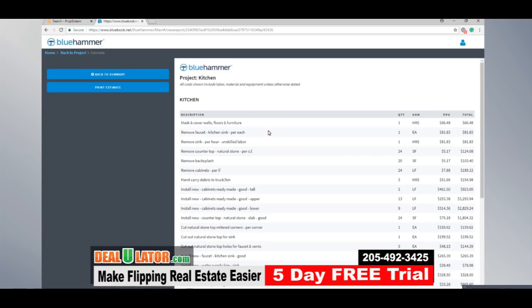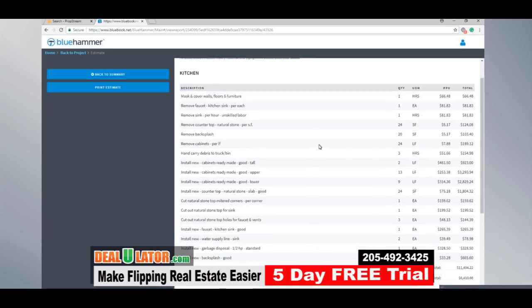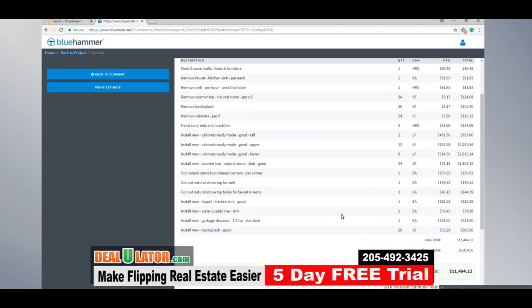Correct. And the important thing about Blue Hammer is they just like us aggregate information, pricing, labor costs, and whatnot. So the prices that you see here in front of us are to the zip code. These aren't national averages. These aren't state averages. These are averages based on the zip code of the property that you're on. And this is why it's imperative that you save the property prior to running the report. That way, Blue Hammer can take the pricing and the labor costs for that area and calculate it within your report.